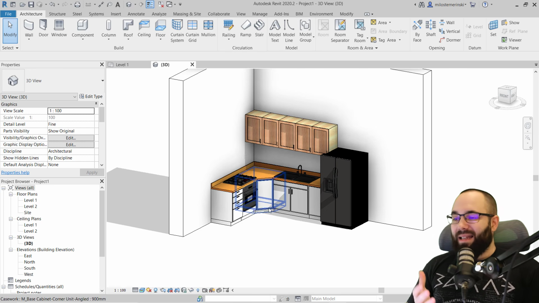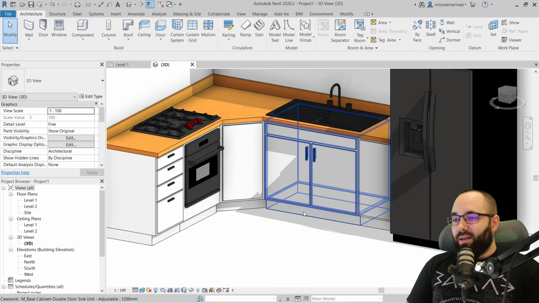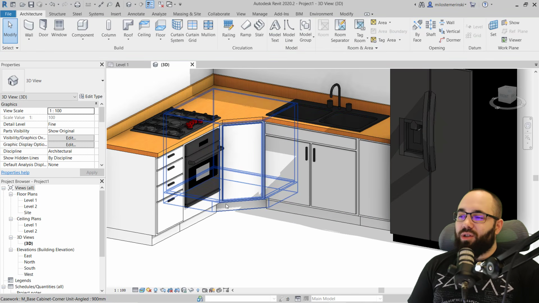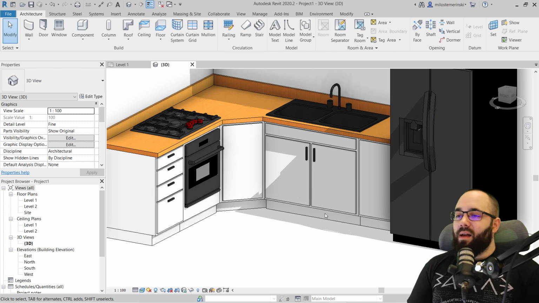You are, as I said, limited by the elements. You can see that here for this casework, we're pretty much limited to this. We cannot really pick out a different style or something like that. We would have to search for different families for that. And when it comes to creating custom kitchens, usually you don't search for finished elements, you draw it out yourself. So in order to do something like that, we have to use third-party software, or in this case the RCCS plugin for Revit, and that's what I'm going to be showing you now.